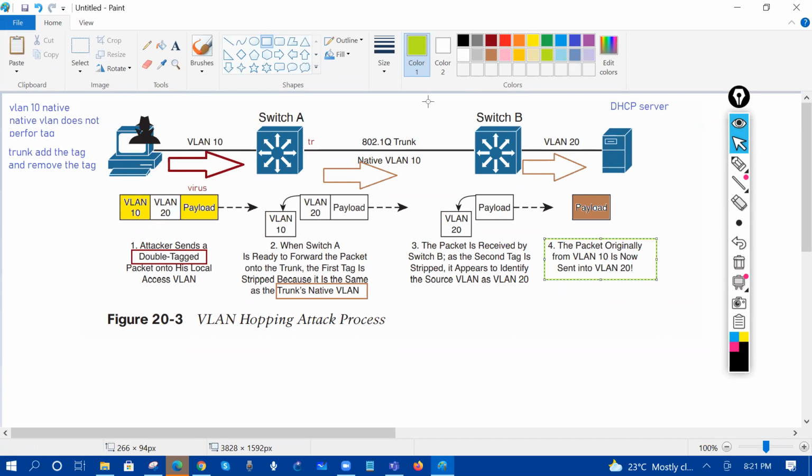And they can easily do the attack. So in this case, what happened? Now the DHCP server will be down. Of course, this is the virus, right? In the payload the virus is there. So what happened? It's trying to bring down the DHCP server. So whatever the user is setting, none of the users will receive any kind of IP address from the DHCP server.